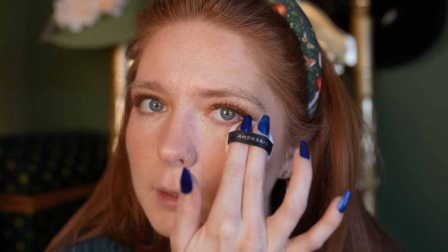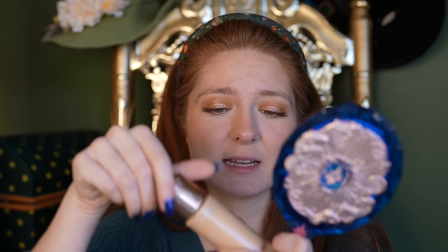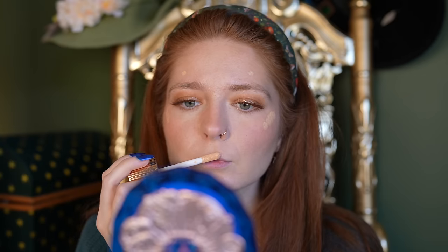I recently picked up the little mini size of the Givenchy powder because I was influenced. It really blurs - see how smooth it is. For highlighter, I just go back in with the Charlotte Tilbury Flawless Filter right on the top of the cheekbone. I find it's the most natural and just makes the skin look glowy - more of a glow than a shimmer. I'm going to take the same bronzer I used on my eyes and go right under the cheekbone.